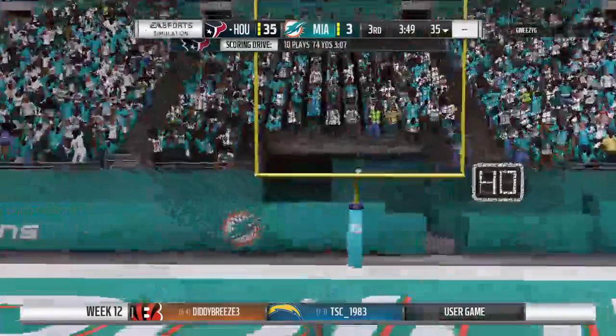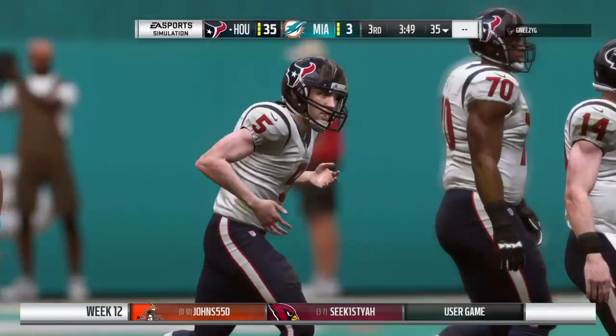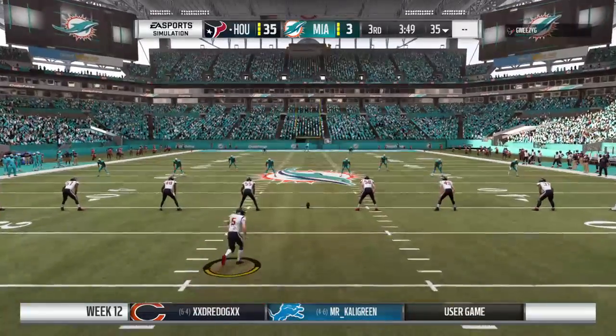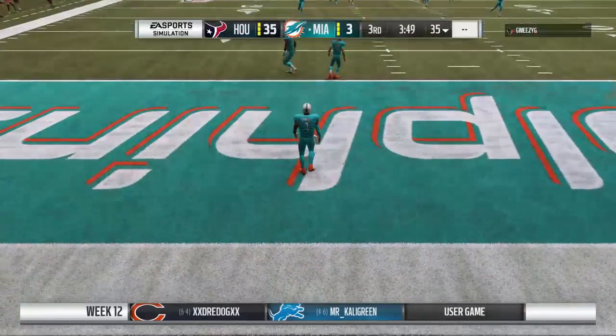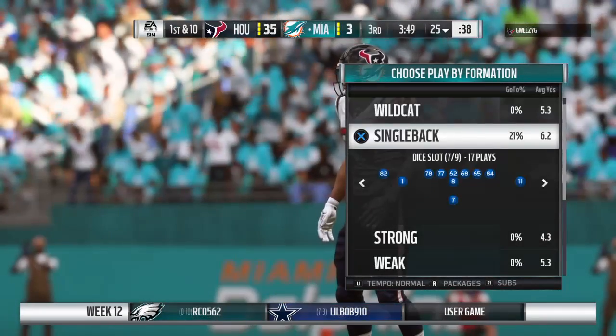Big time for them. How about them just deciding to go for it on 4th down? And, okay, forget the field goal, because that looked like an easy 3 points. Yeah, you might have had a defensive breakdown in there, but they pressed the issue and found a way to get it into the end zone. Give them big credit for that. And this will be a touchback as that sails over the end line.